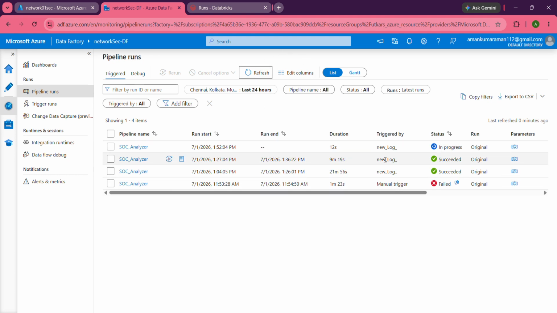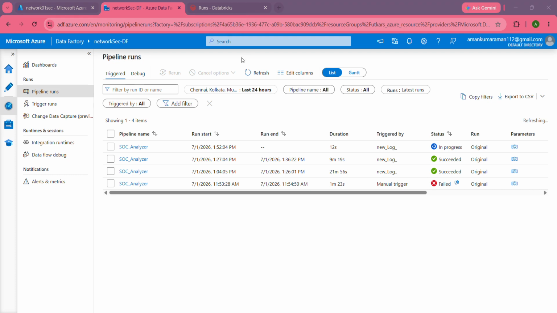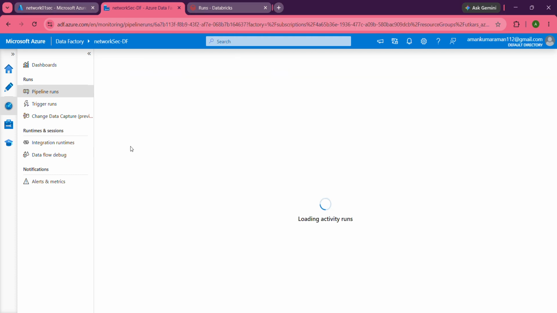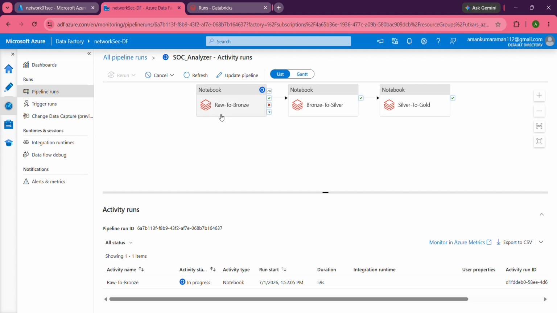Here you can see that this has been triggered by my storage event trigger. Here you can see my notebooks are running from raw to bronze, bronze to silver, and silver to gold. It is already in progress after I have uploaded the CSV. I will continue when the activity is completed.